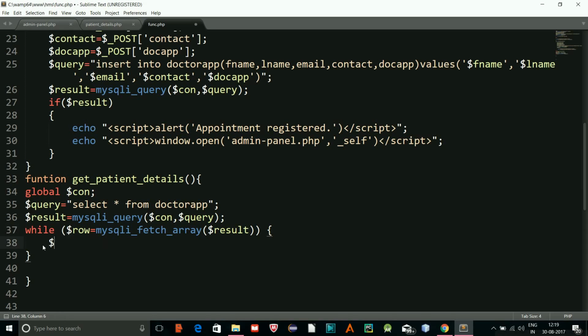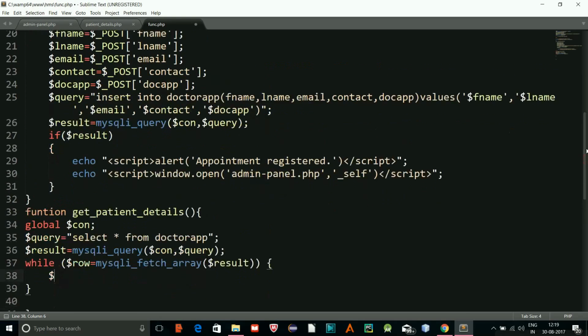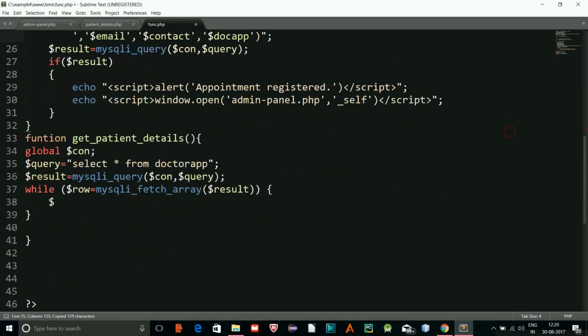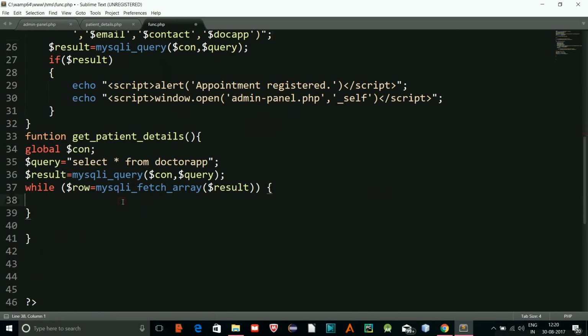Oh, we have 5 variables, right? So what are the variables? Fname, lname, okay. So I think I'll just copy this fname, lname and all this.